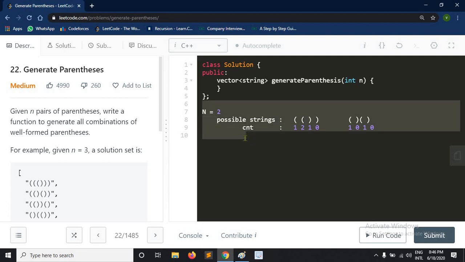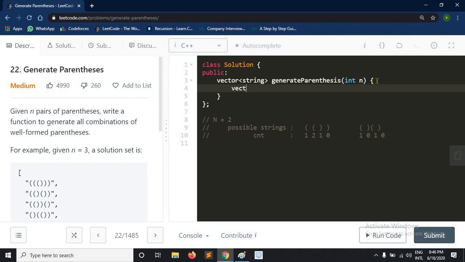So let's code this problem. First we will take an answer vector which is of string type, as we have to return a vector of strings.